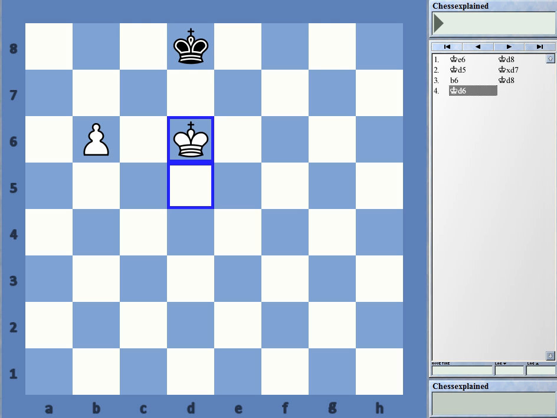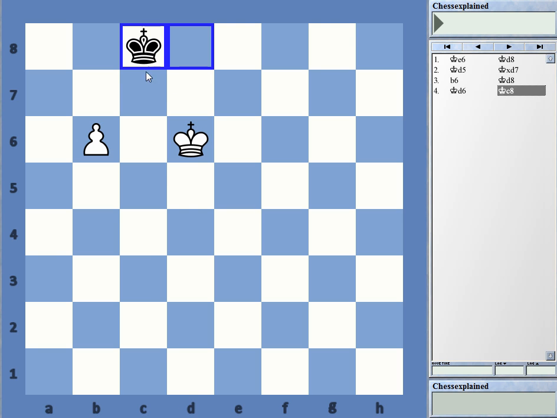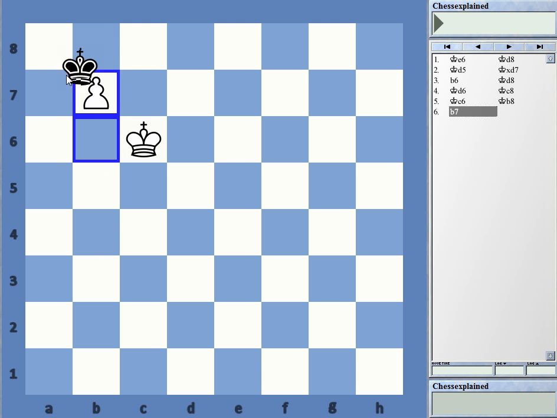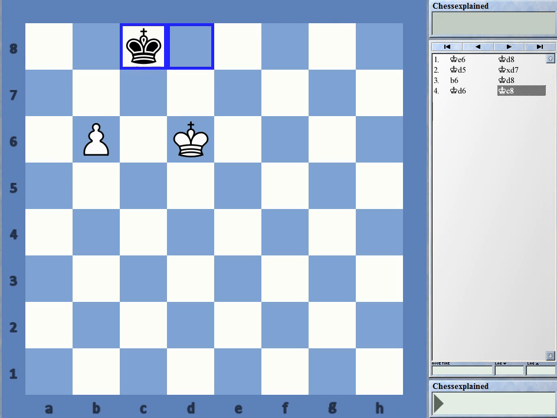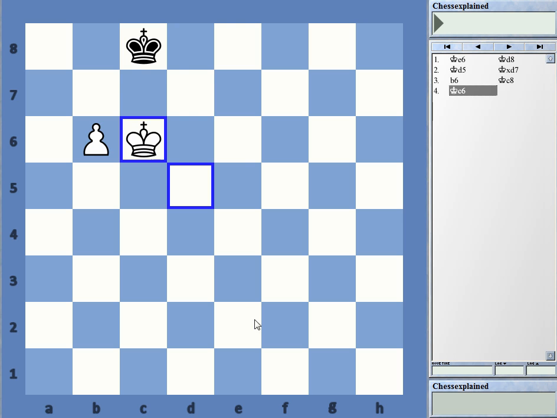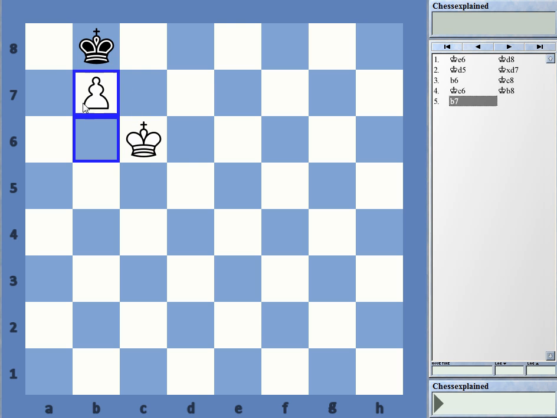Yeah, it's again the opposition doing the trick. King c8, king c6, king b8, b7, and we will promote. Of course, if black goes to c8 right away, king c6 is the key move to help us advance and promote the pawn. Yeah, it is tricky, but if you know the ideas about the key squares and the opposition, you will work out those things relatively easily with a little bit of time on your clock.